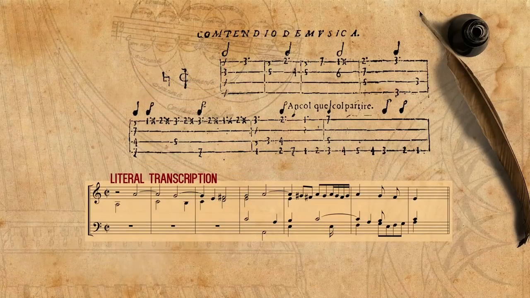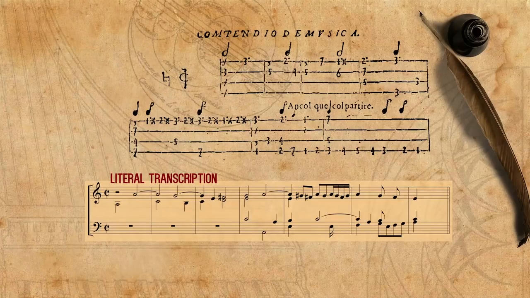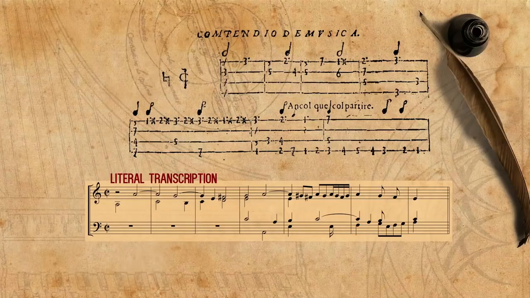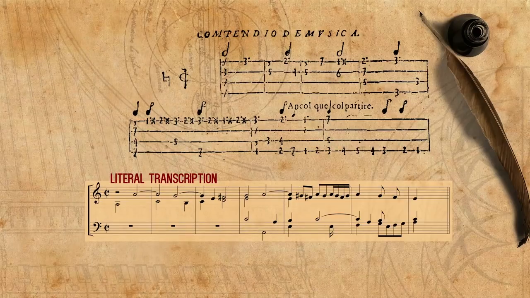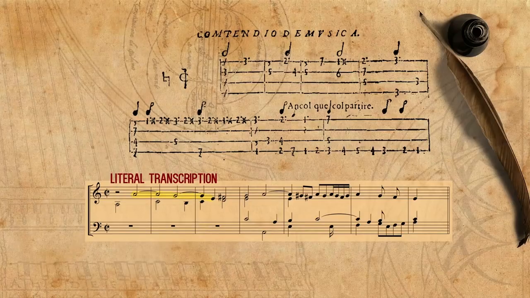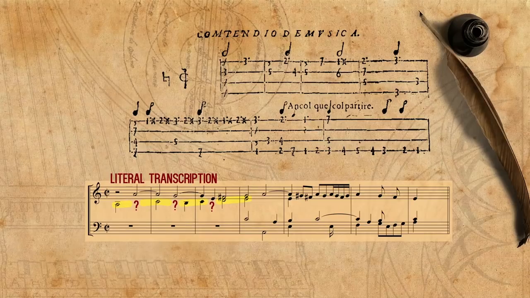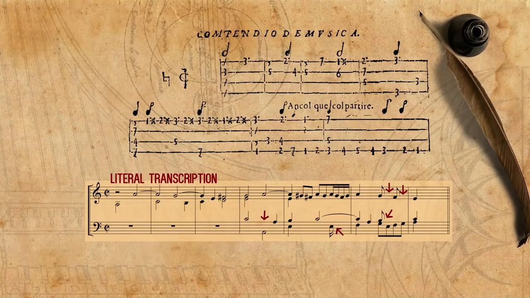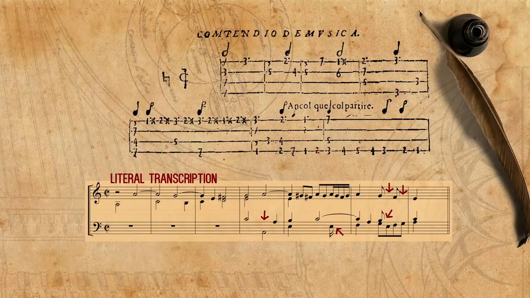Here you can see a literal transcription of the first bars of this tablature. Thanks to the prolongation signs, the top line is now rhythmically just like the original. The second voice still requires some imagination to complete, but since it's clear that it is an independent part, it's much simpler. In the next bars there are still things that seem a bit odd in the literal transcription, but with some experience one learns how to interpret them.